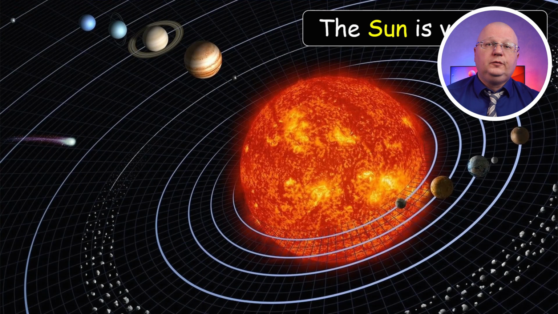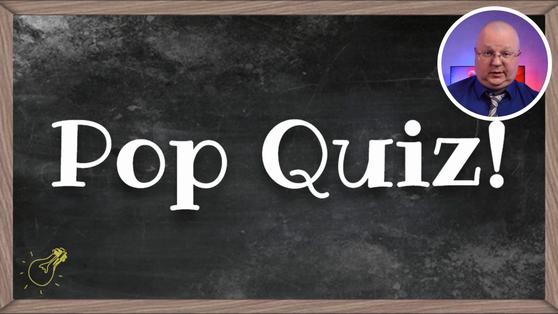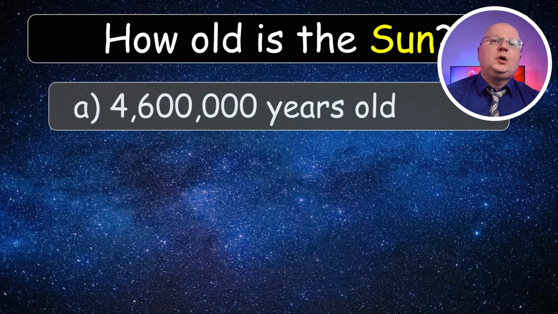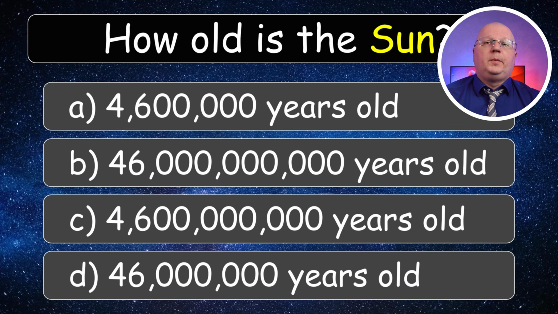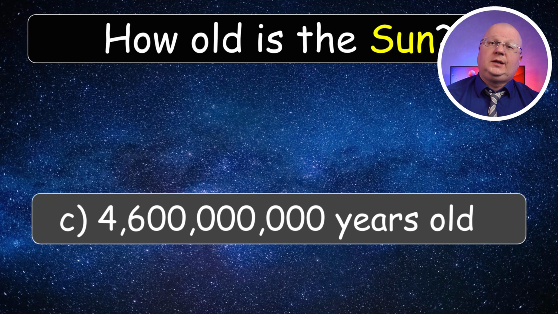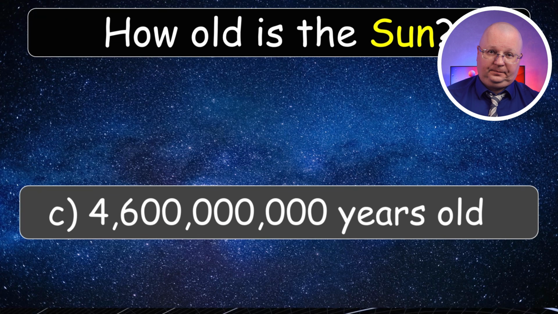Now, let's move on to the sun being very old. Do another pop quiz. Ask, how old is the sun? It's okay if they don't know the answer right away. The purpose of the quiz is to teach them an interesting fact, and they'll remember it better if they take a guess.